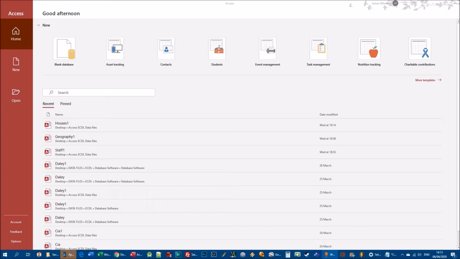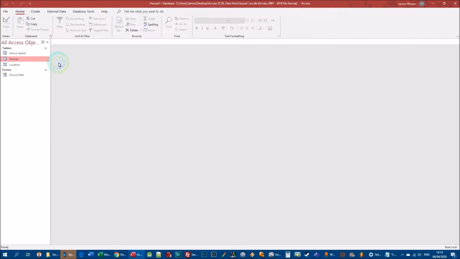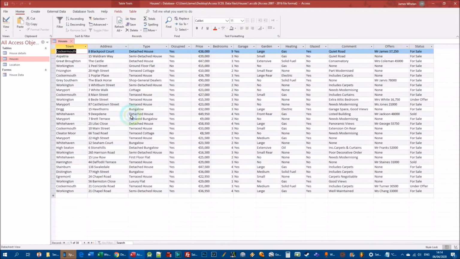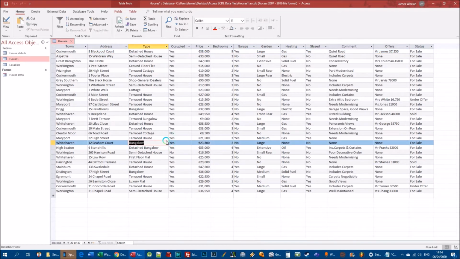All right, so if I open up the houses database here, just to give you an example, and open up the houses table within it, I've got 30 records in it, which to be honest is not that many. It's a small table. It's a small database. But you can imagine if I wanted to extract only certain records out of this. For instance, if I wanted to extract houses only from a certain town or a certain type of house, for instance, bungalows. We've already seen how we can do that using filters.